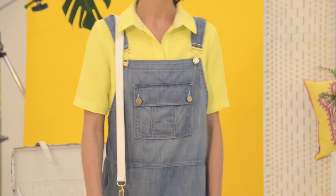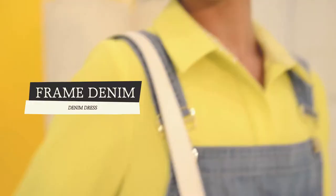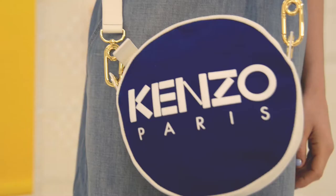Denim dresses are the most versatile essential wardrobe piece. This is perfect for if you're going on a shorter break because you can wear it on a plane over a little jumpsuit or with trainers. Or if you're going out to town in the day it's really cute — a little polo shirt with flat sliders and a handy shoulder bag.